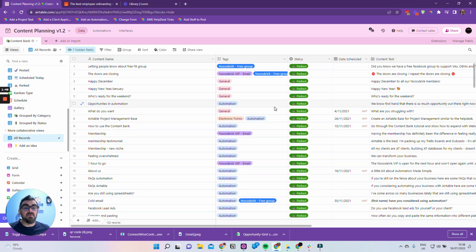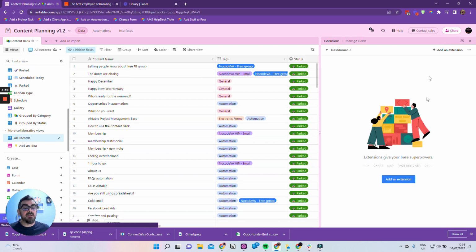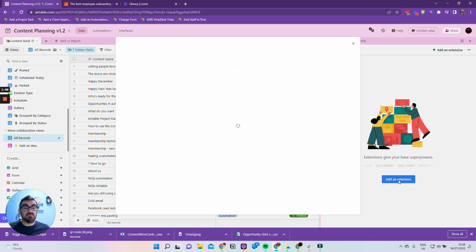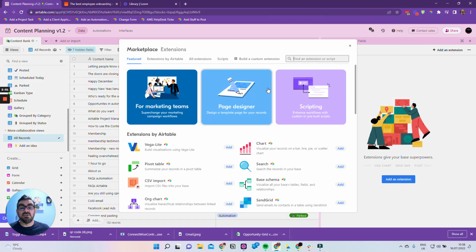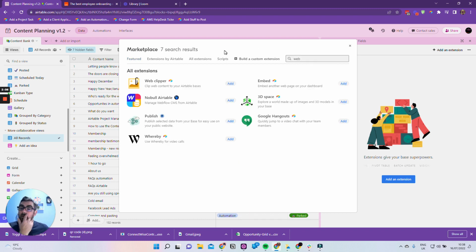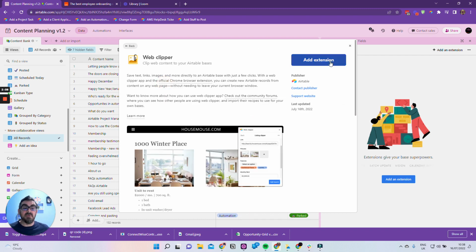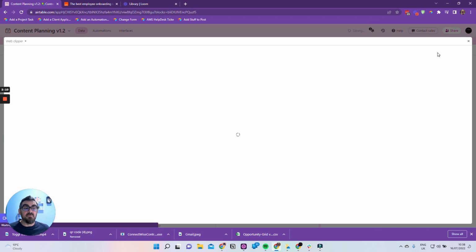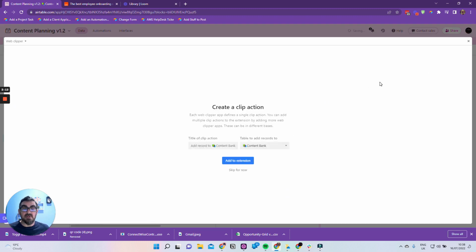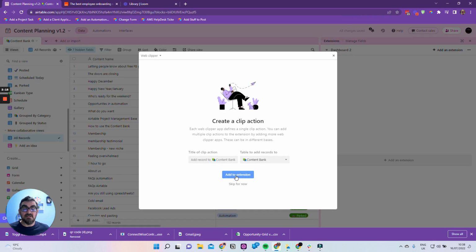So to do that, we head back over to Airtable and we click on extensions. If we click here, we can add a new extension, and I think in the free version you can add one extension, so this is available in the free version. What we want to do is click on this, and we want to choose the Webclipper. If we just type web in here, we can see the Webclipper. We can click on that and add this extension. So what we need to do first of all, if we haven't already, is install the Chrome extension. You just click on here, install the Chrome extension, and you'll have it up here at the top.